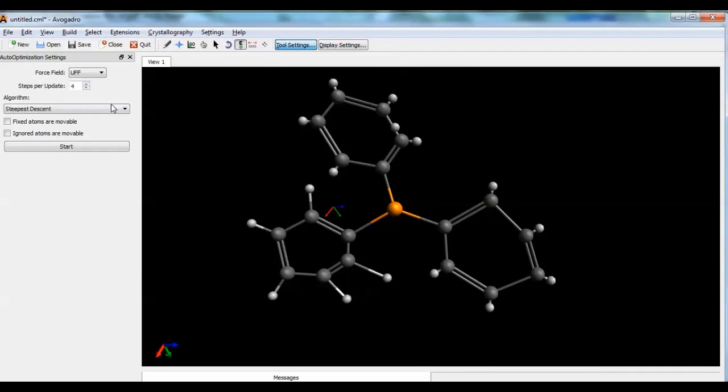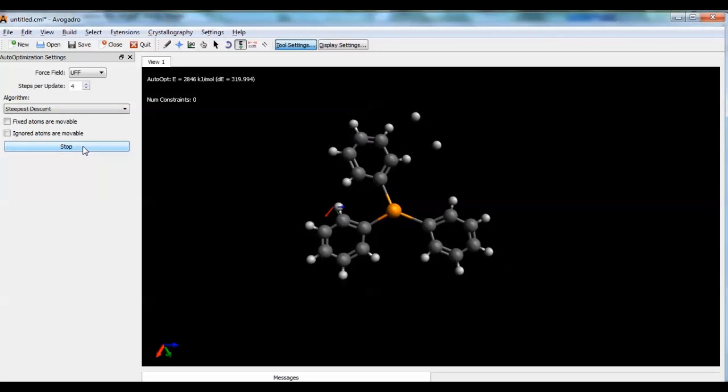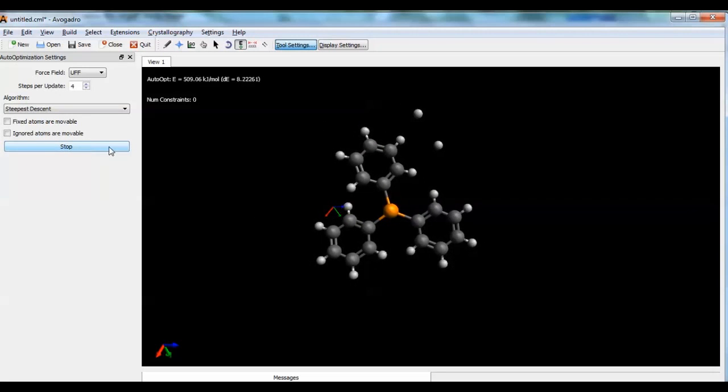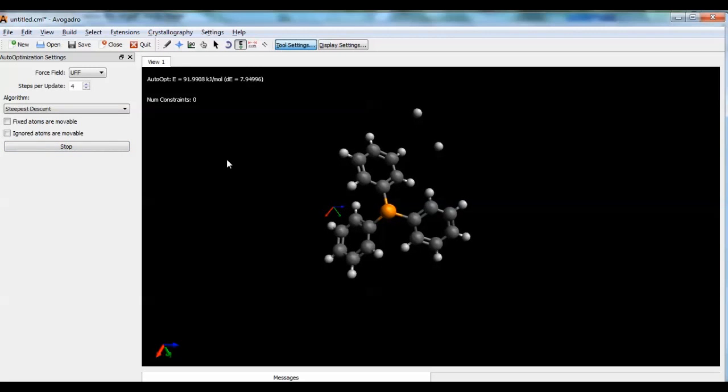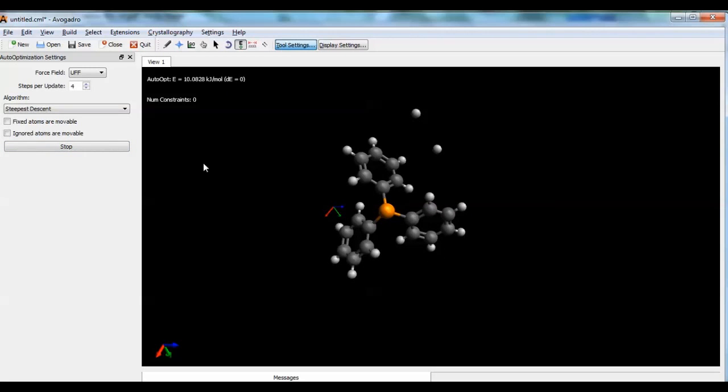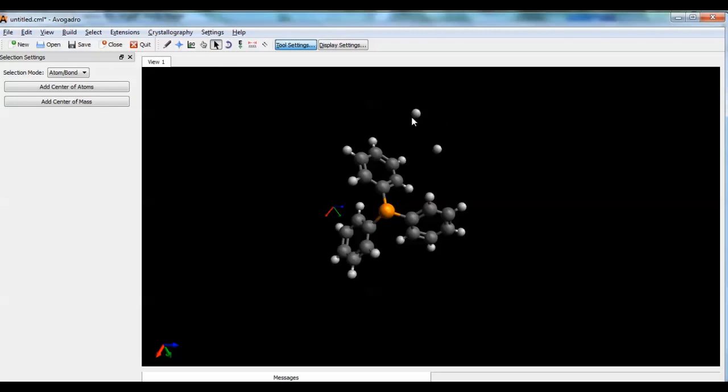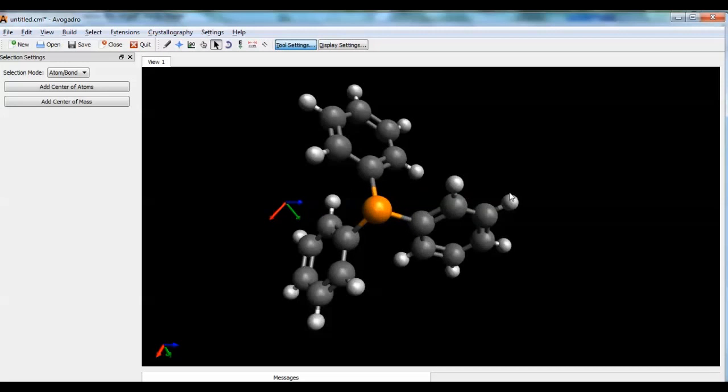Let's try optimizing, and what happens? And like magic. There we go. It's got the twist and everything to it. Hit stop, and let's get rid of these stray hydrogens that seem to have shown up over here. Zoom on in.